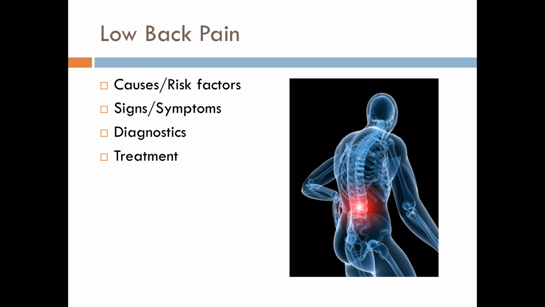We want to teach people to avoid twisting and bending and lifting and reaching as best as possible while they're trying to heal. It's important to change positions frequently, as this is going to prevent a lot of the numbness and tingling and pain, especially in people with nerve issues associated with low back pain.